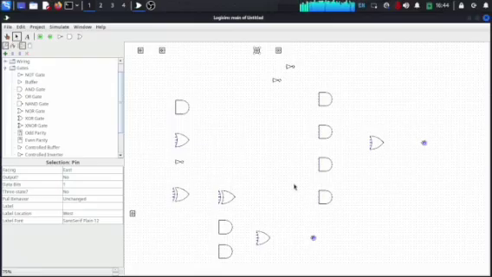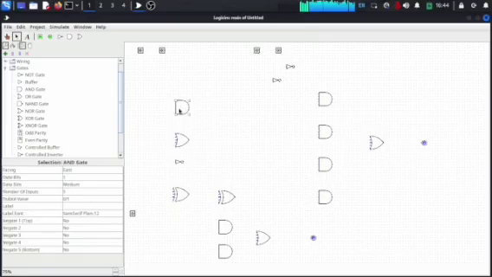But first of all, you have to change their number of inputs. This one is having 3 inputs, this is also having 3 inputs.